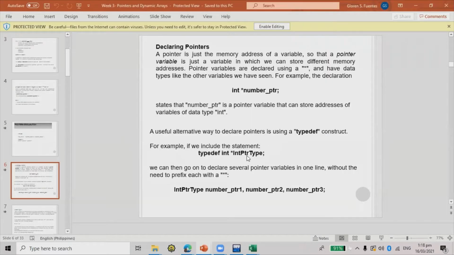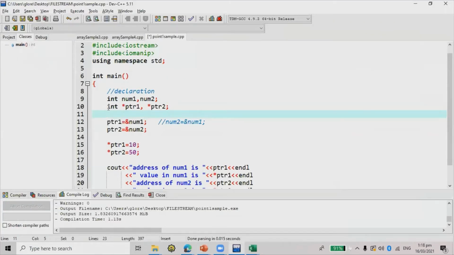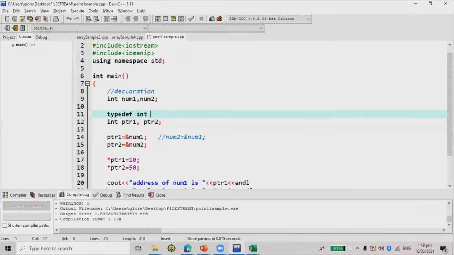This one, type definition. We're going to make use of an object or a data type. We can actually create this user data type for the type definition. So this is the first option, but how about the second option? I'm going to omit this asterisk sign since I'm going to use typedef. So I'll just use that without the asterisk sign, because I'm going to make use of typedef, then int.